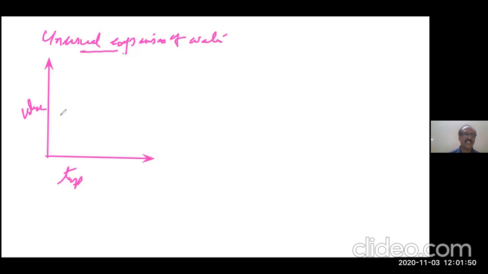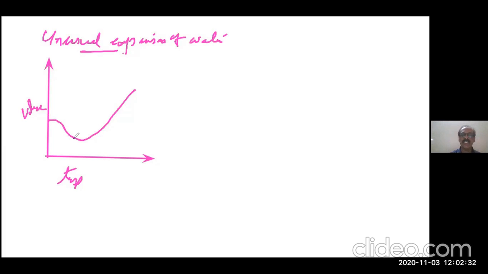And the graph comes like this. So this only happens in water, that it expands when there is lower temperature below 4 degrees, not in other materials. You can check it. You take a bottle full of water and keep it in a freezer. You can see after solidifying, the bottle will break. Even in cold countries, water pipes also break sometimes because water expands more than the volume when it was a liquid. Every other material, when it becomes solid, will be smaller. Solid volume is less than liquid state for every material.